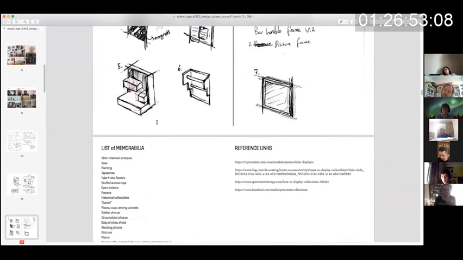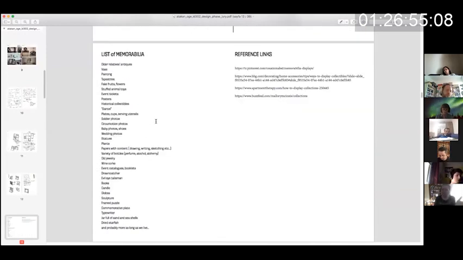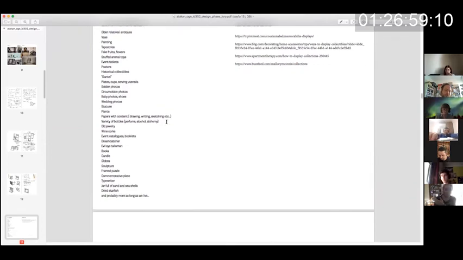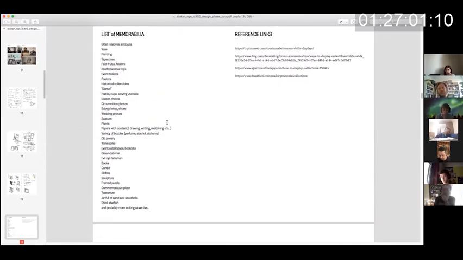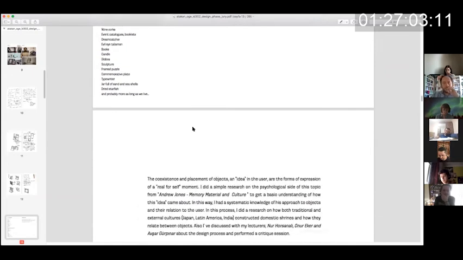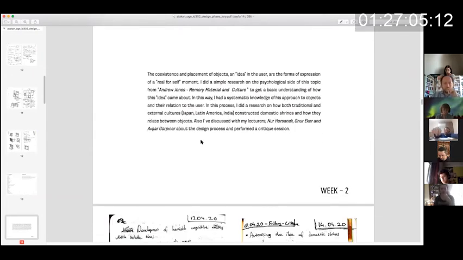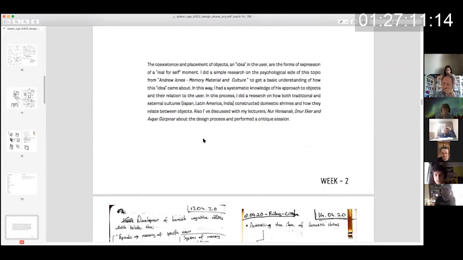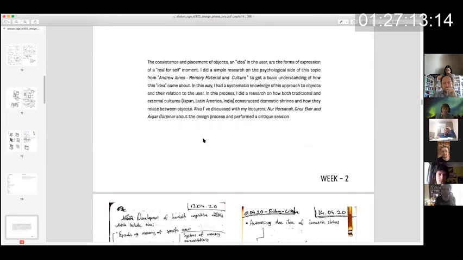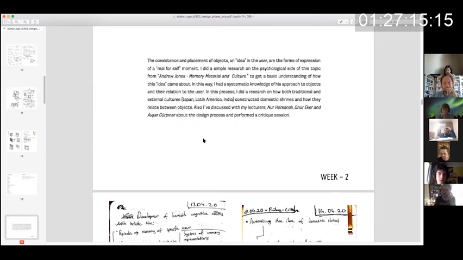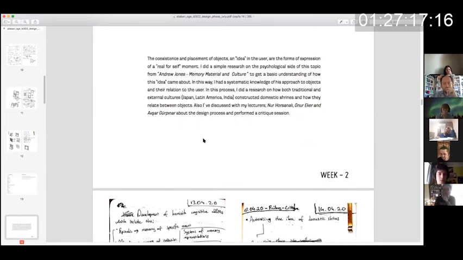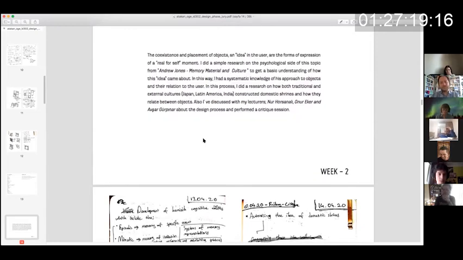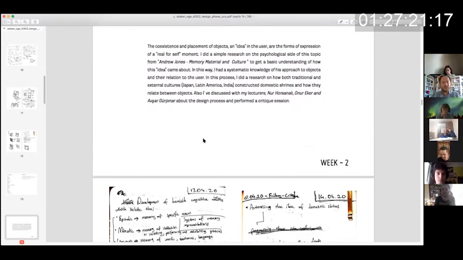So I made a list of memorabilia and miscellaneous objects, both traditional and from foreign cultures. In week 2, the coexistence and placement of objects and ideas in the user are the forms of expression of a real or self moment. So I did simple research on the psychological side of this topic from Andrew Jones' Memory, Material, and Culture to get a basic understanding of how this idea came about.